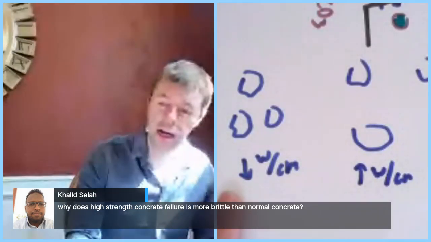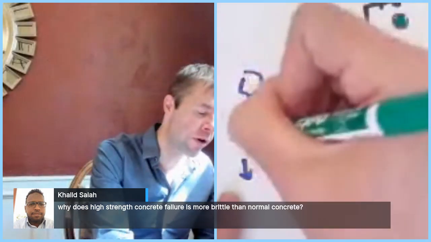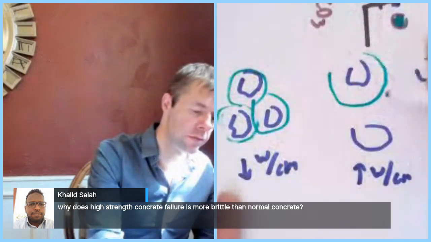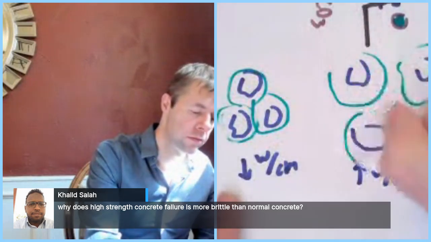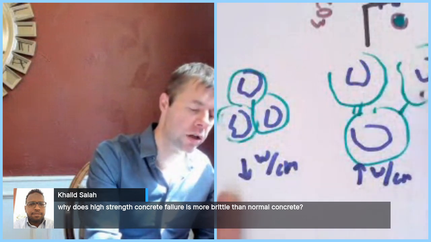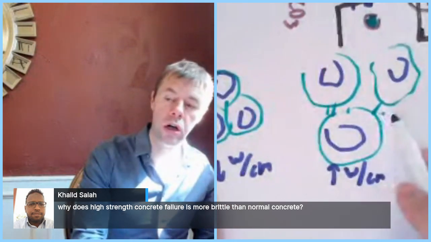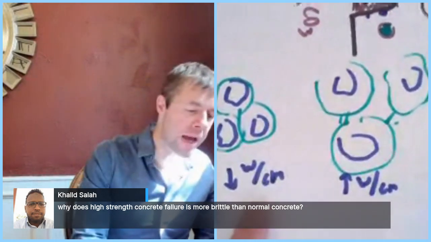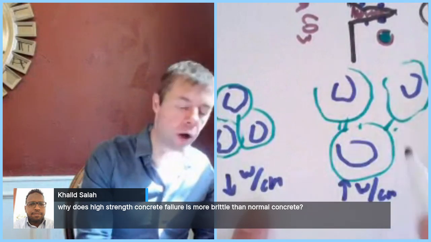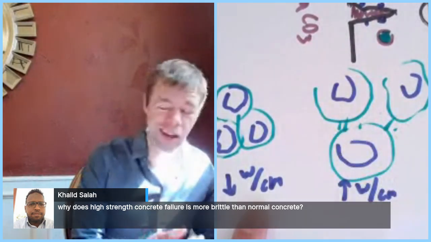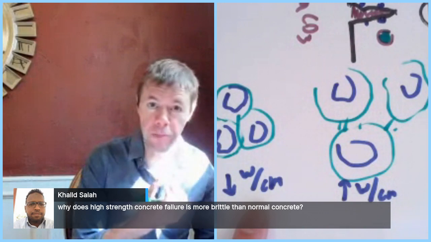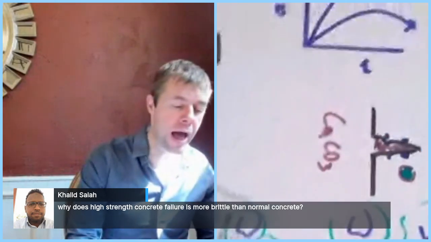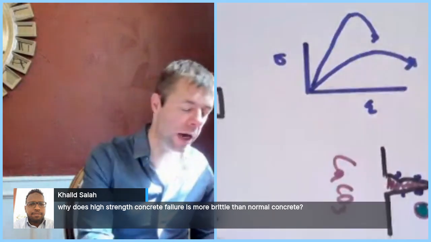And when they start to hydrate and form their microstructure, the connections here are not as strong in the higher water cement ratio than they are here. And so when these things fail, they fail much more easily. There's not as much energy that's built up there. And so they pop, pop, pop, pop. They unbutton more easily. And they lead to this lower stress strain diagram.